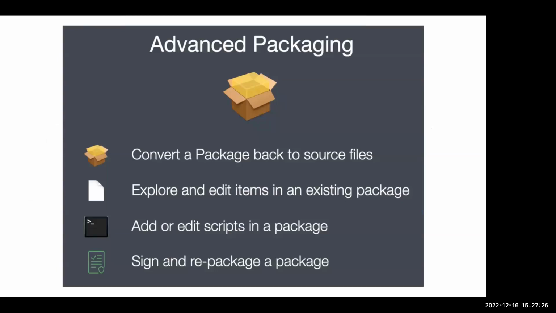Here are some details about advanced packaging. Again, these are all features supported by Jamf Composer, and maybe some third-party tools as well, where you can convert a package back to a source file. So you can simply drag and drop an existing PKG file on Jamf, and you can convert it back to its source files. You can see or edit the code that is there on that file, and if required, you can modify any binaries or any files in an existing PKG file, and then you can repackage it.